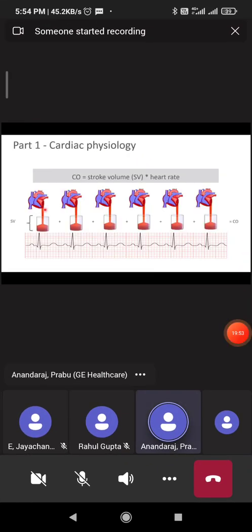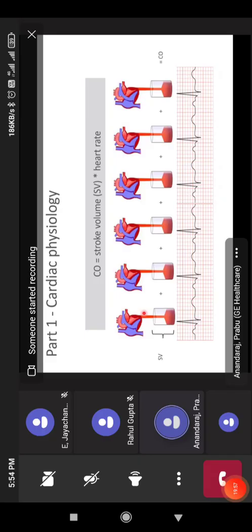So this cardiac output is something that you have to keep in mind, because as I say, we are not only dealing with the respiratory system, we also deal with the cardiac system. That's why it's the cardiorespiratory or cardiopulmonary system. Now, this is where we stopped last week. So, the recapitulation.